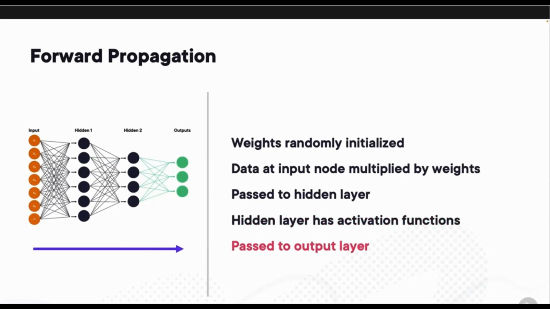The output of the hidden layer multiplied by the weights again becomes the input to the final output layer, which then applies further functions to determine the output. If it is a binary classification, meaning if the network has to decide between two choices, there will only be one output node. But if it is a multi-class problem, there will be multiple output nodes.